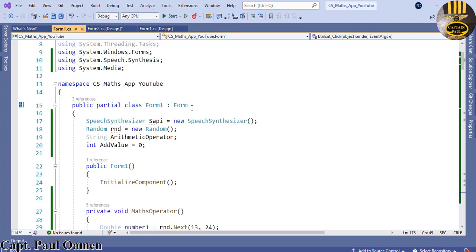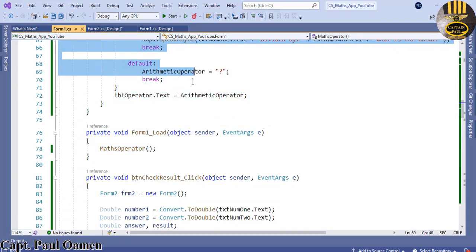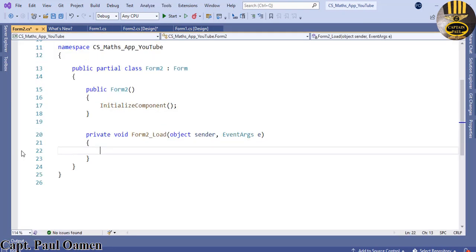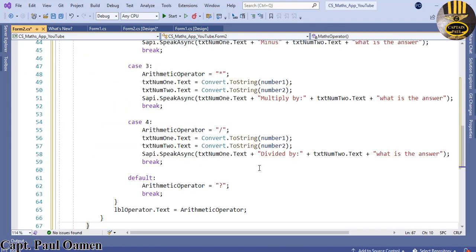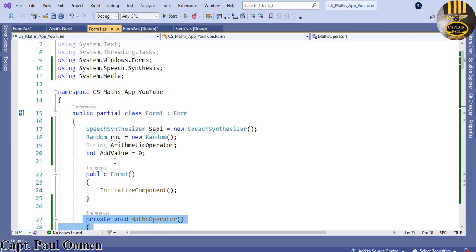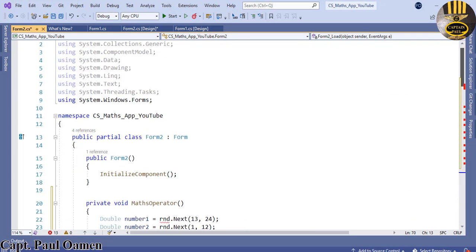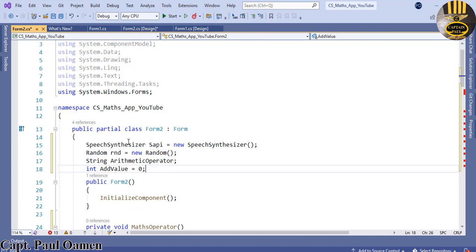So let's go back inside form number 2 and do the following. So let's grab hold of this method, scroll right down, copy everything there, copy, go inside form number 2, double click on the form, underneath initialize, paste that. There might be an error because I need to declare these variables. So let's call those variables inside form 1. There we go. Copy that. There will still be error with the sound because I haven't really initialized that. So double click on this, go right up here, paste it right underneath partial class. There we go. Now I have error with the speech synthesizer.